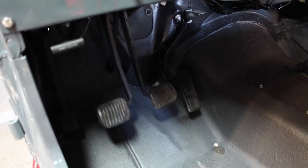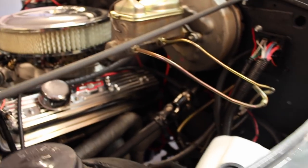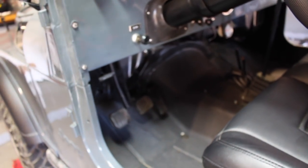I don't know if you remember this, but we kind of hacked together the manual clutch linkage, and it's binding super bad. So I got an OEM hydraulic clutch, master cylinder and slave cylinder. What we'll do is rig that to fit with these pedals and with the engine. That'll be really cool, and all these mods should really help with the drivability of the entire Jeep.